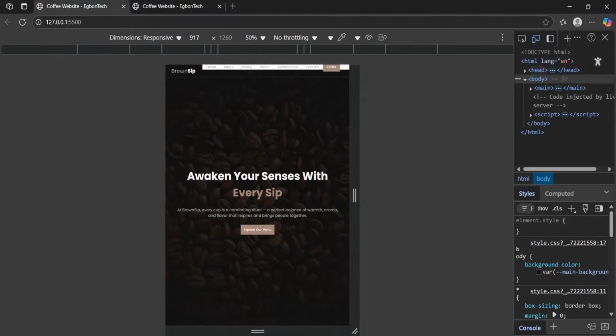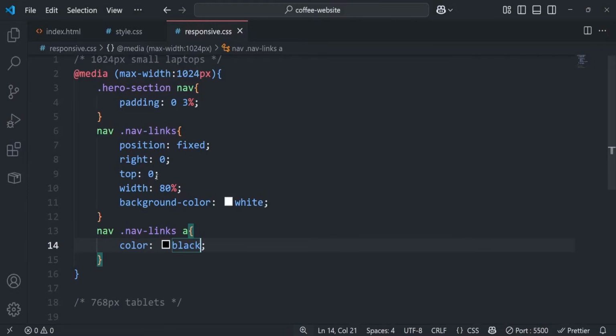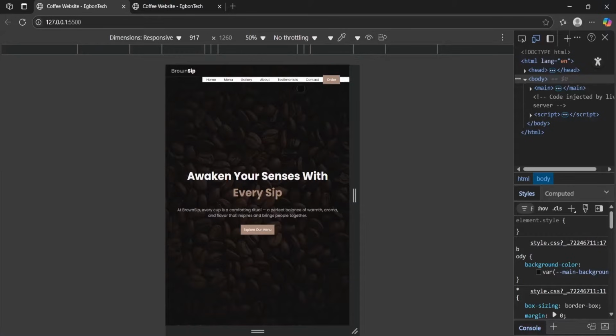And when I return back to the web page, you're going to notice that those links right here are positioned at the top of the web page. Now we don't want these links to be positioned at the absolute top of 0. We want these links to be positioned after our navbar. Remember, our navbar has a height of 60 pixels, so we're going to position these links underneath this navbar. So instead of giving this a top of 0, I'm going to give it a top of 60 pixels. That way the links are going to start underneath this navbar.